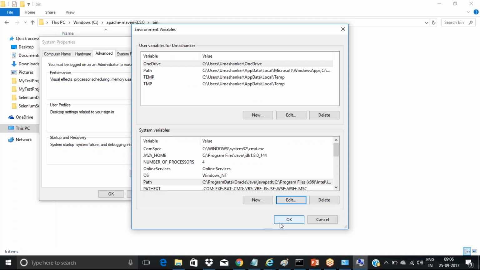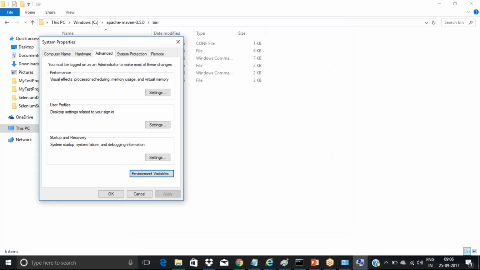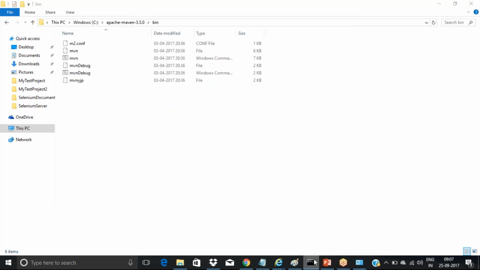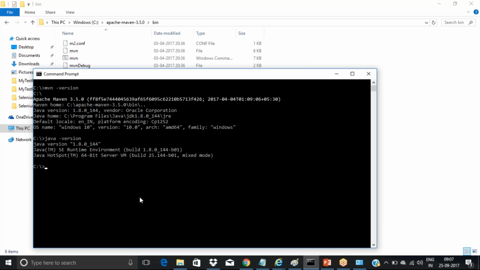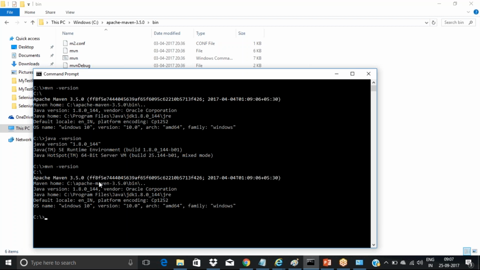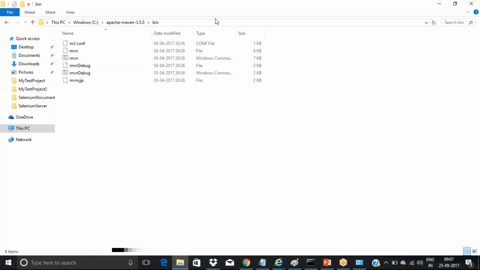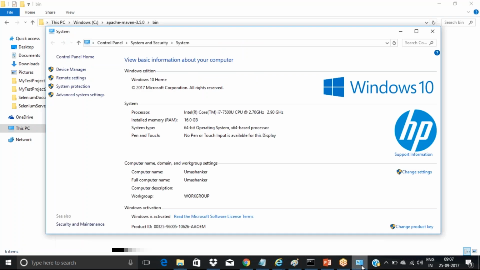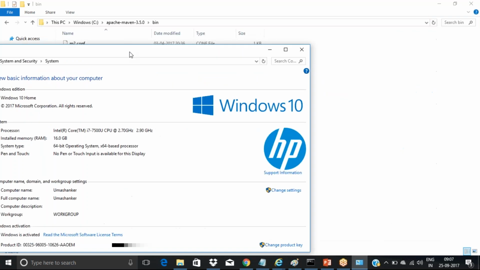So that's basically how you install the Maven software, and after that you can close and open the command prompt and then again type mvn -version and it should give you a proper version. First time you got a command not recognized, but after you download Maven, extract it and give this path into your system variables, now it should be able to understand. So that's all for now.